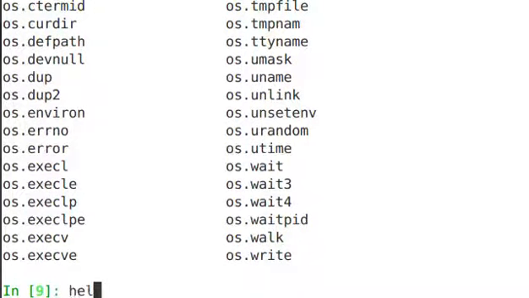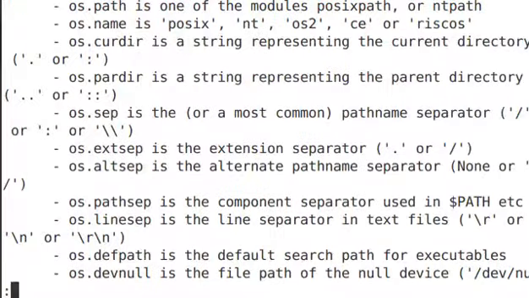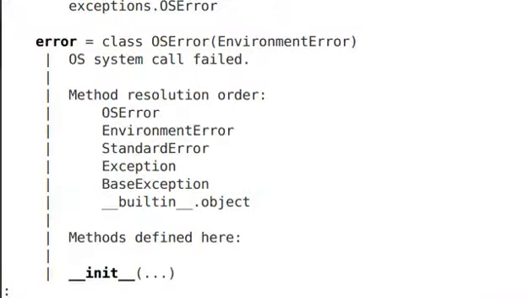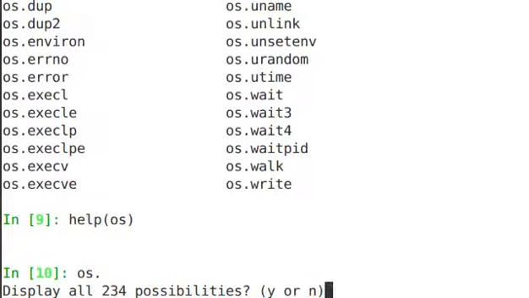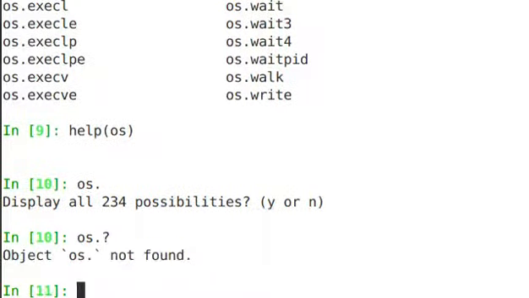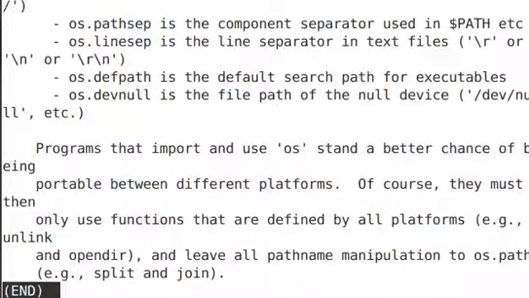You can also do help on the os module, and from the doc string it gives you a nice help as to what's in here. You can also do os.question mark in IPython, and it gives you the doc string from that module.